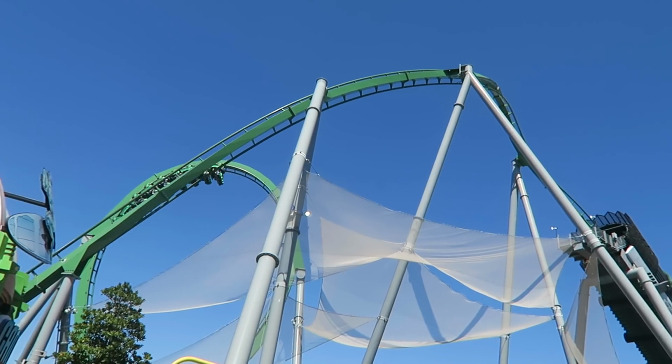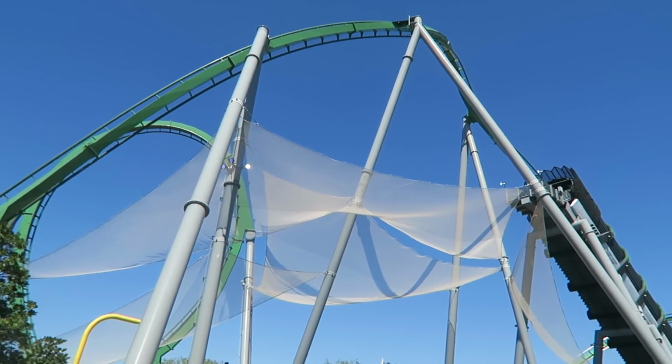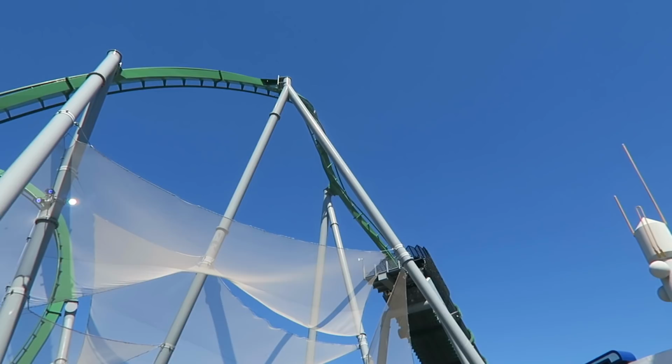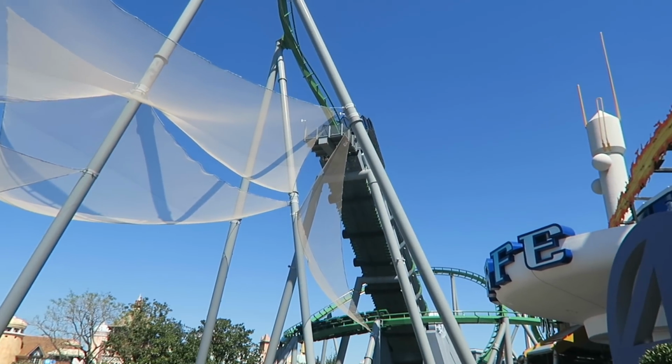And while we're in that general area, depending who I was travelling with, they may want to ride the Hulk. I have ridden the Hulk before. It actually, again, was the very, very first attraction I did because as you walk into Islands of Adventure, it's kind of right there. So it's the first thing I ever rode in all of Orlando in any of the parks, but it's a little bit intense for me.